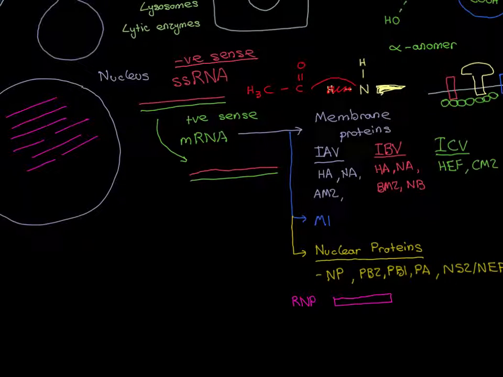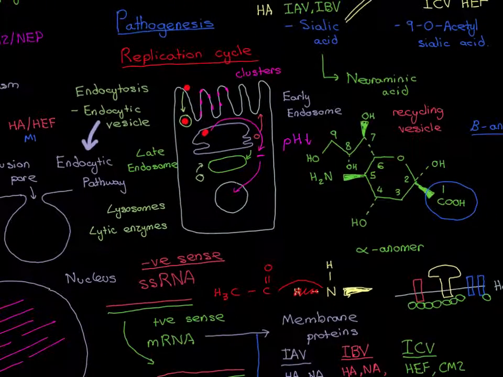What's now going to happen is nuclear export protein is going to bind to each one of them, so each one of them will get a nuclear export protein bound to it. So here it is in yellow. This is representing the nuclear export protein, and this will export it from the nucleus. It will take it into the cytoplasm, and then the new RNPs will make their way to the cell surface. So they will move now from the nucleus to the cell surface, and of course you'll need a full complement of the genome, and it's not understood how this actually works so well.